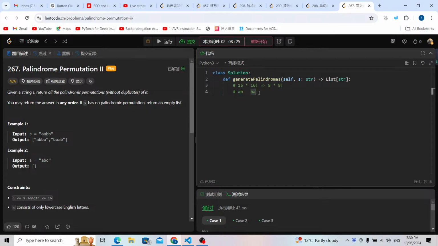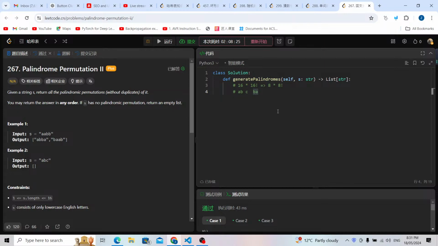Now the problem becomes, first of all, we're going to check if it is a palindrome or not. If it is not a palindrome, we're going to return an empty array. Otherwise, we're going to check if it is an odd or even palindrome. If it is even, we can permute AB with AB and BA, and then we can get the other part. But if it is odd, we're going to take out this character, for example this character C, and do it similarly to the even case. We permute AB, find all combinations, plus a C, plus the other part.